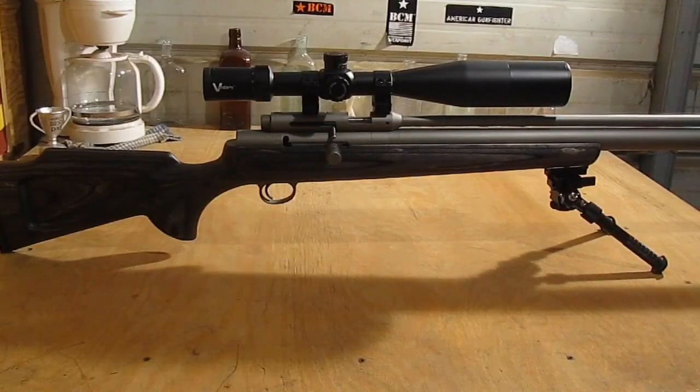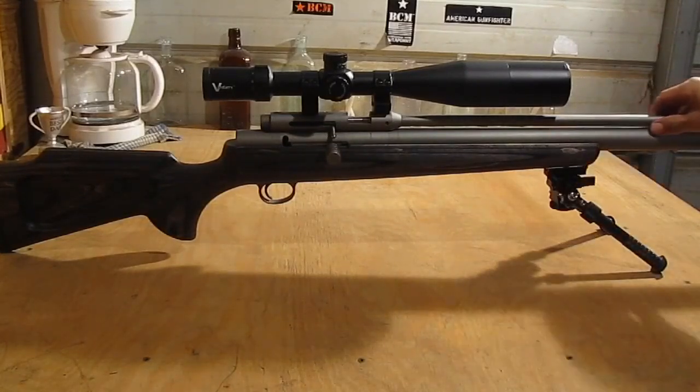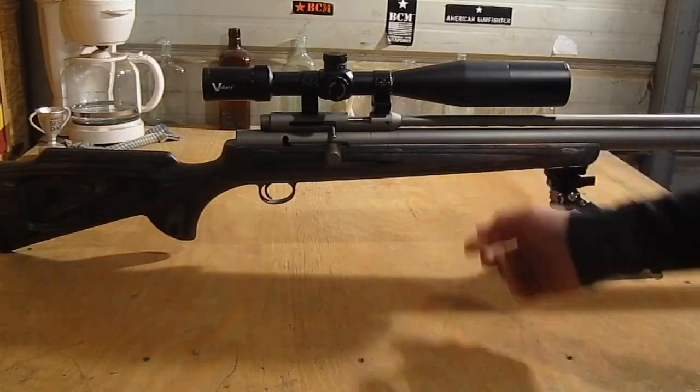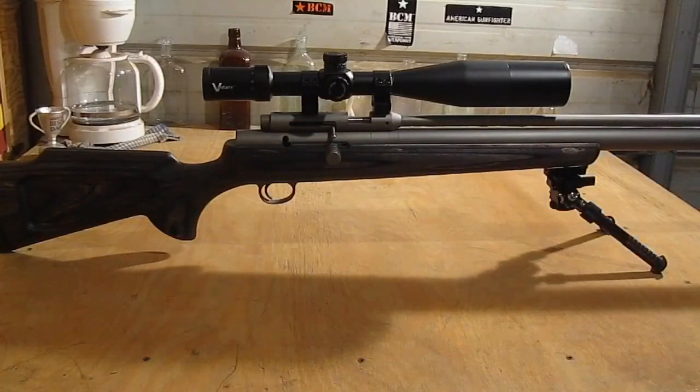Welcome back — I finally got my new gun in. This is a new Gen Extreme Big Bore .357 out of Fort Worth, Texas. They're not made in Michigan anymore; they have a new plant in Texas. The color is gunmetal gray with a salt and pepper laminate stock, which I think came out pretty good. This gun can produce 420 foot-pounds of energy, which is powerful for a .357 air rifle. I think these guns are built to last a lifetime.